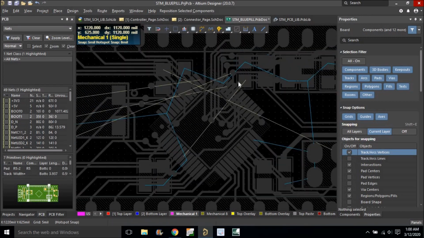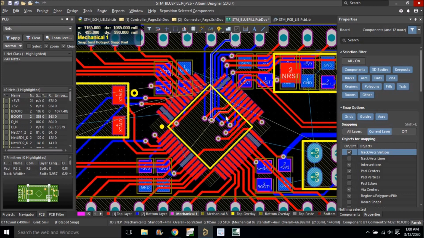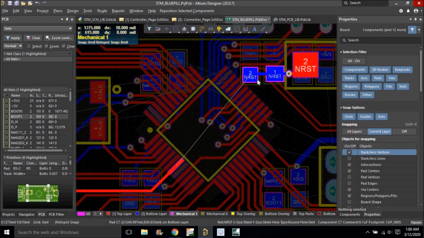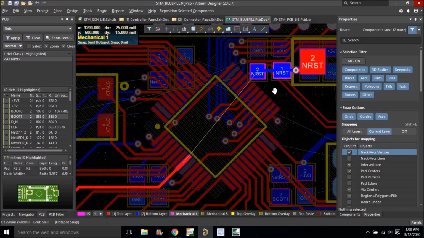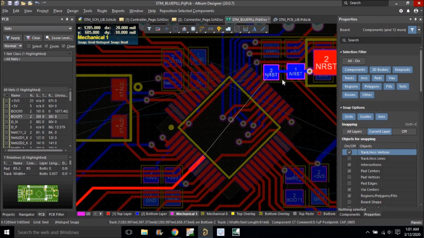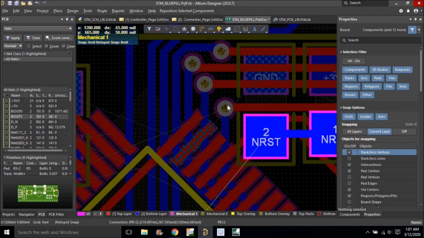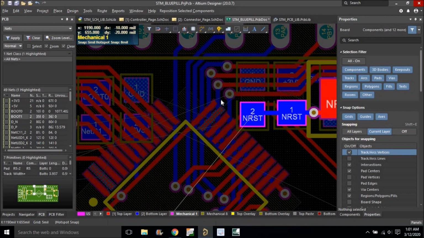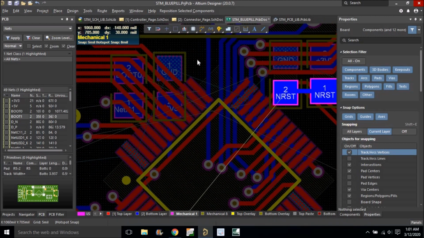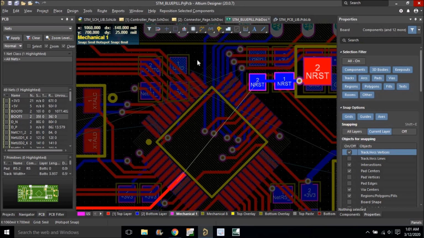So the one is going here, and RST. Okay, this one. So how will we connect this? Let me think first. We'll shift this a little bit there. We'll trace a wire from here to here. Then we'll change it to the bottom layer again.